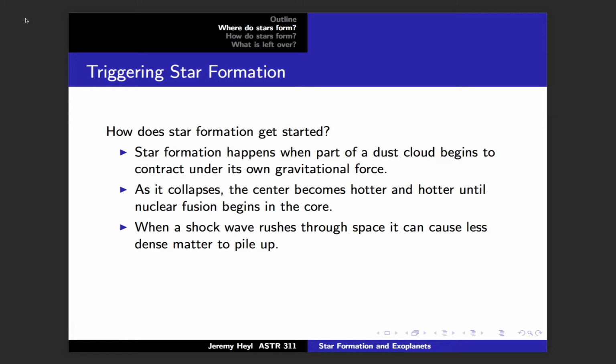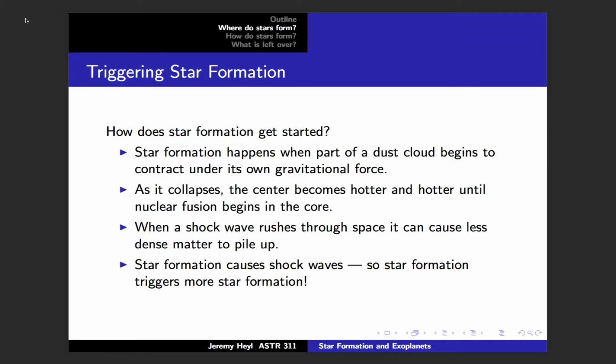Often it can have to do with other stars forming nearby. Another star forms nearby, it creates a little explosion that runs through the gas and compresses it, and that bit of gas, which was not dense enough to have the gravity take over, becomes more dense suddenly, and then the gravity just takes it the rest of the way. So you can have star formation triggering more star formation.